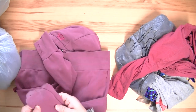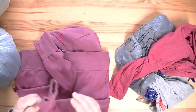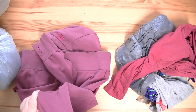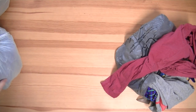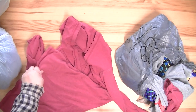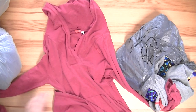Very nice. Unless it's got a little hole there. Very small hole. Always iffy when it's got a little bit of wear to it. Put it out for cheap. That's my solution. If it's got some tiny little imperfection like that, put it at a lower price. And then nobody complains about it. Alright.